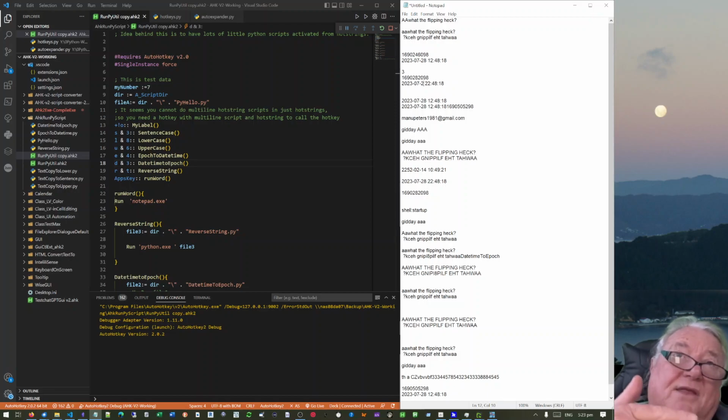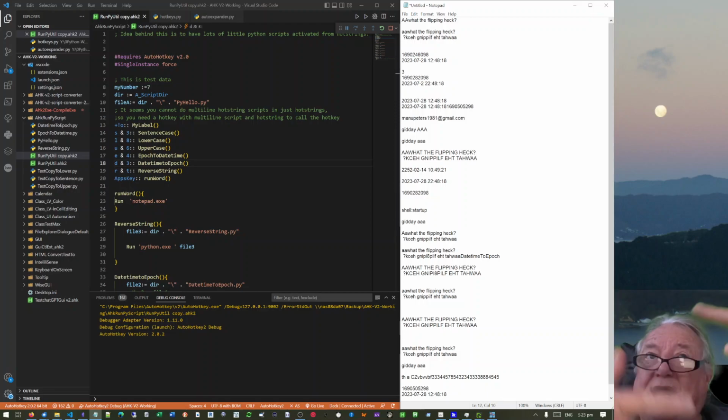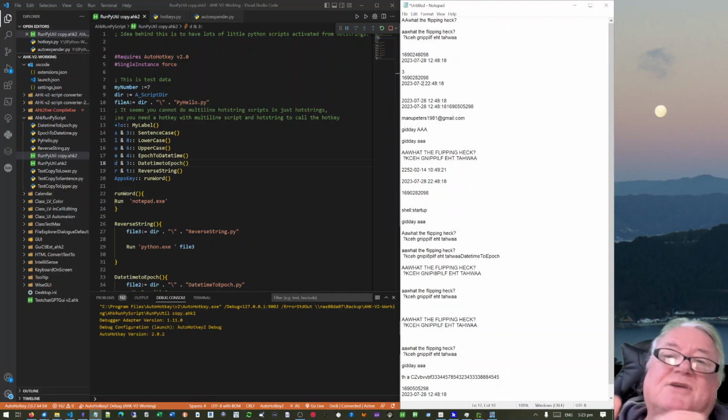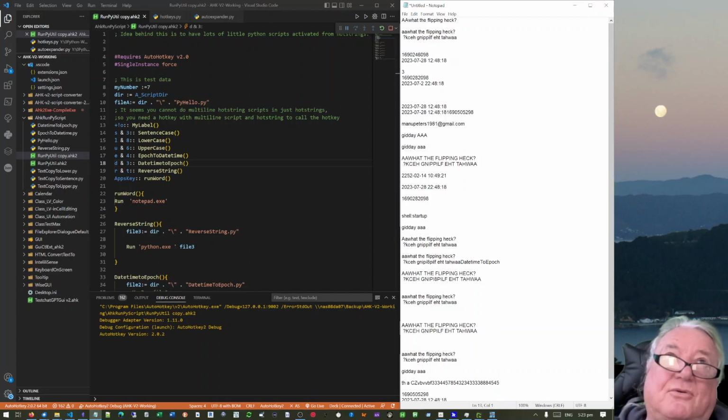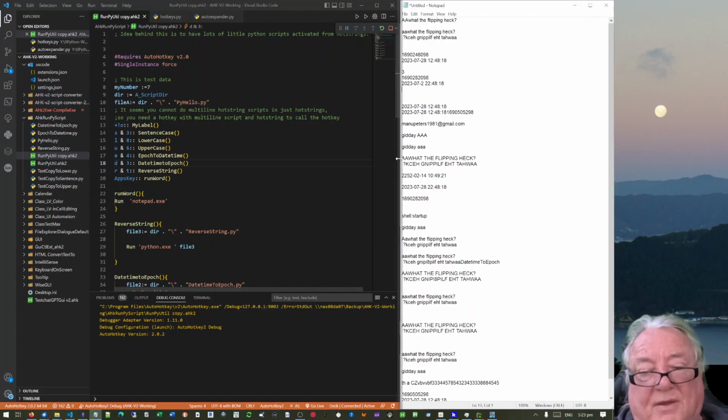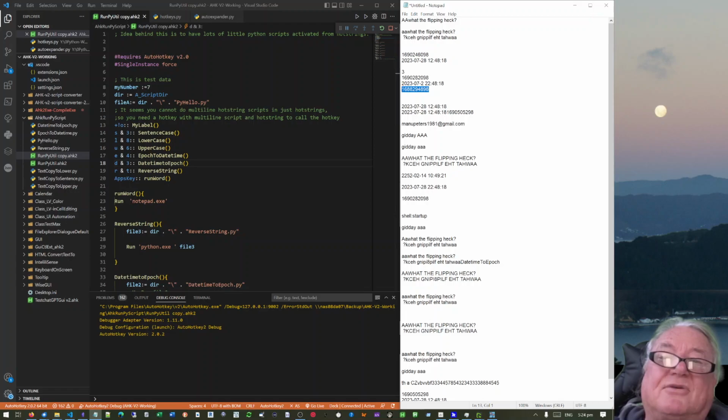Now I can take that date time there. Inside of Python pandas, you can have date times. You can subtract and add dates and times, or see the differences and things like that. So it's actually a variable in its own right that you can manipulate, having it in this structure of years, months, days, hours, minutes, seconds. And so sometimes you're taking from a date time and copying it into the clipboard so that I can use the other one, the D3 through there. It's just opened up that and done it, and it's converting it back into an epoch time. So that's a handy little thing that I do.